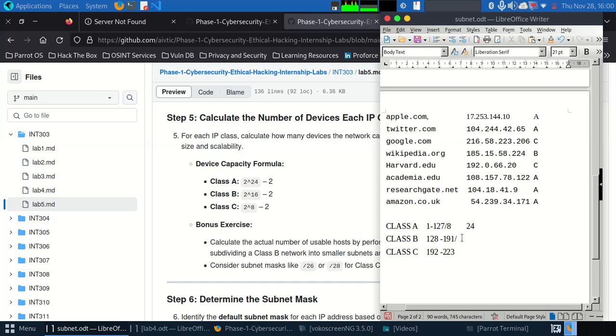Class B is /16. 16 belongs to the host and 16 belongs to the network. Then for class C, 24 belong to the network, while 8 belong to the host. So let's calculate the number of usable hosts.